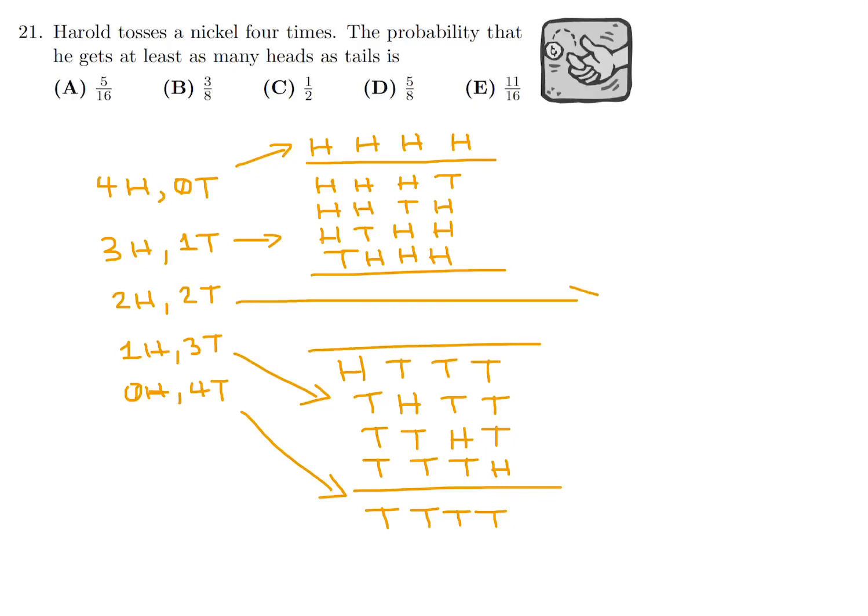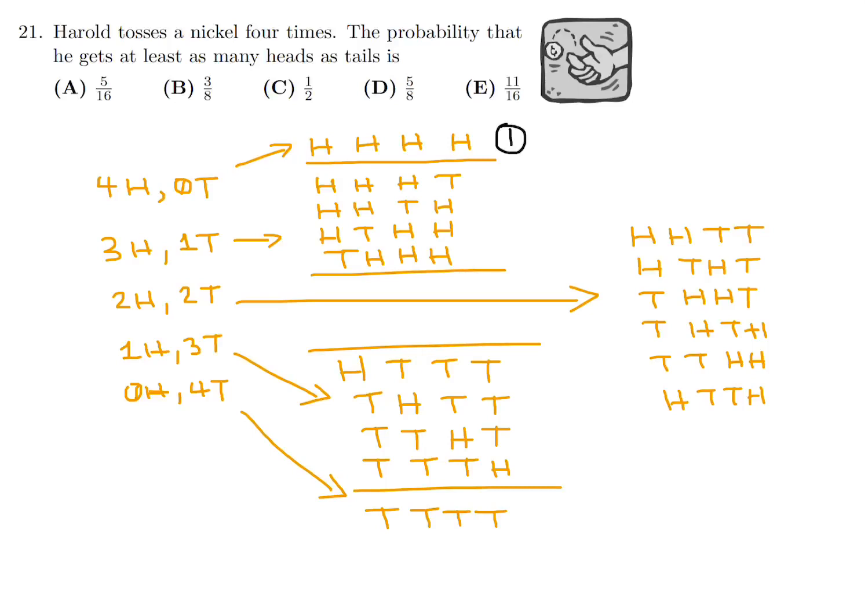Okay? Now this one is 2H and 2T. So H, H, T, T; H, T, H, T; T, H, H, T; T, H, T, H; T, T, H, H; and finally there's one more, I believe, H, T, T, H. All right, so that represents all the combinations. So what is the total? We got 1 here, 4 there. We have 6 here, 4 here, and 1 there. So there's a total of 5, 5, and 6, which is 16 total possible combinations.